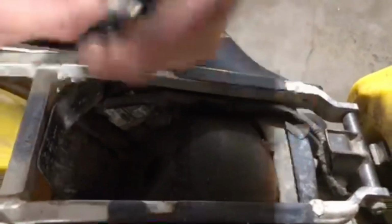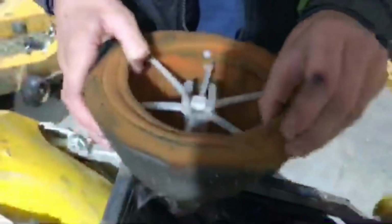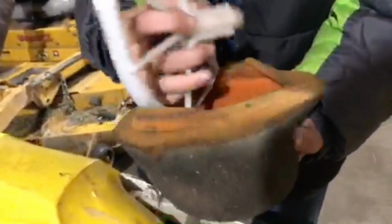So first you gotta unscrew this bolt. Great, now we got the bolt unscrewed. Now, you just pop it off of there, twist it sideways and pull it out. You want to pull this over. First you want to take that off because it snaps onto there. Just put that on your bike.